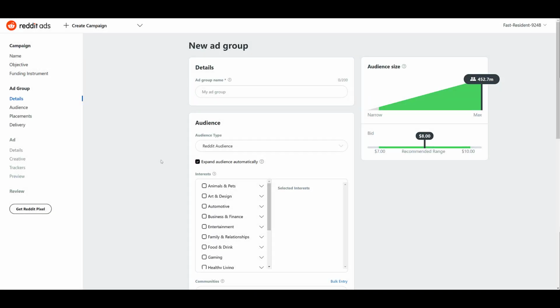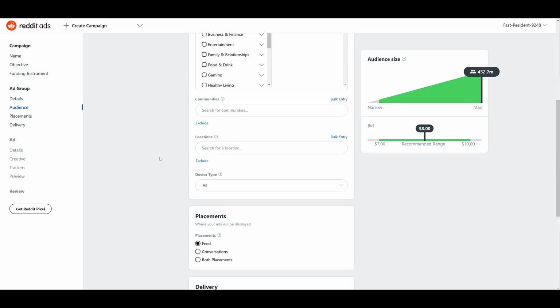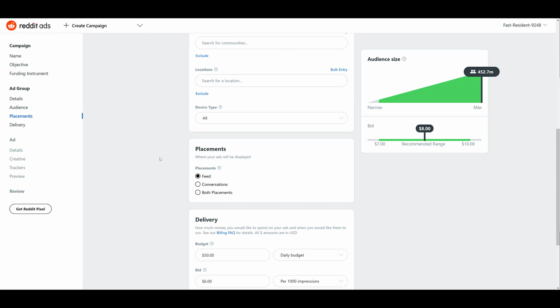We see right here while I'm creating the campaign, I'm actually in the ad group view. And I want to note that for a reason, because when we do go back down to placements, this may give you the idea to split out your ad group by placement, especially now that I mentioned that the intent of the user could be different. And we do see our budgets are at the ad group level.